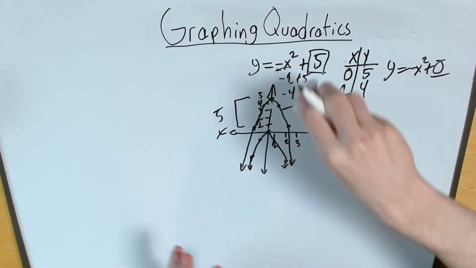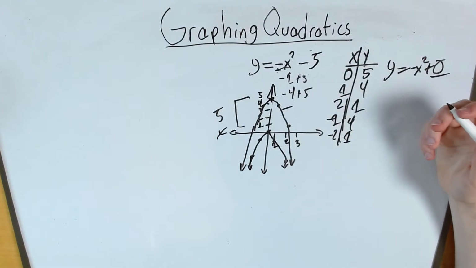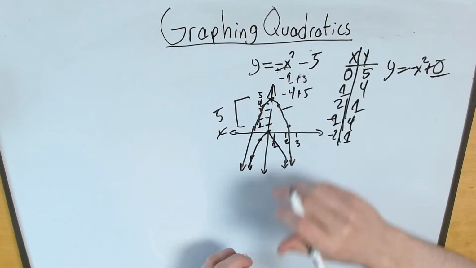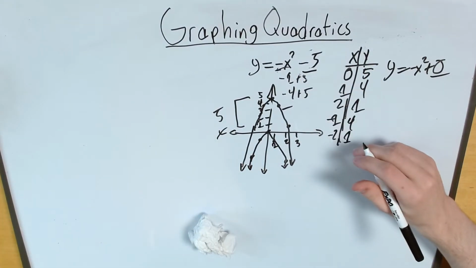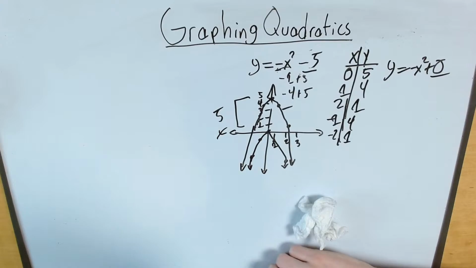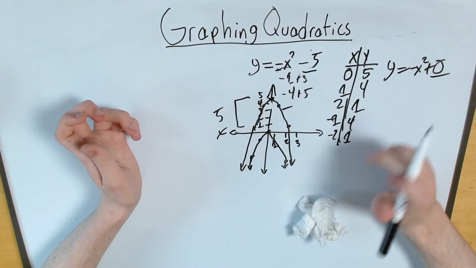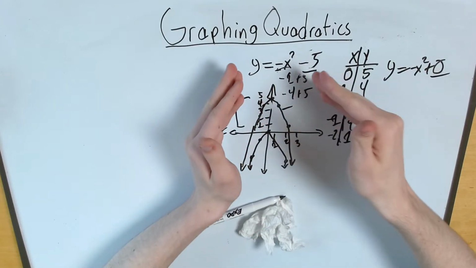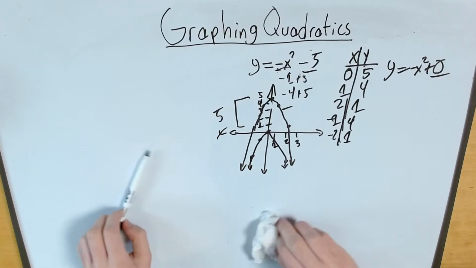And if this was, say, a negative 5, we'd have the inverse result. We'd shift our graph down 5 units on the y-axis. So this value, this constant we call it, at the end here, influences how our graph is going to look. This can be especially helpful when you're graphing pretty simple quadratics, because you can say, okay, I know what x squared looks like. That looks like a parabola. Okay, I have a negative. That means it's going to be an inverse. And I know I'm down 5, so it's going to be that shifted down 5 units on the y-axis.